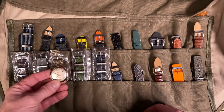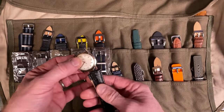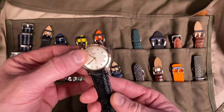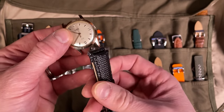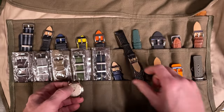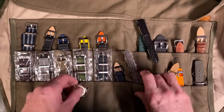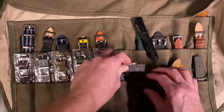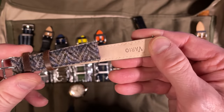So I just need to find something to match this, and I can either be going with a black sort of, but it's a lizard print really, not real lizard. Or I've got this. This is actually one I got from Vario. Look at this. I can't get it out of the pouch. This is Harris Tweed.